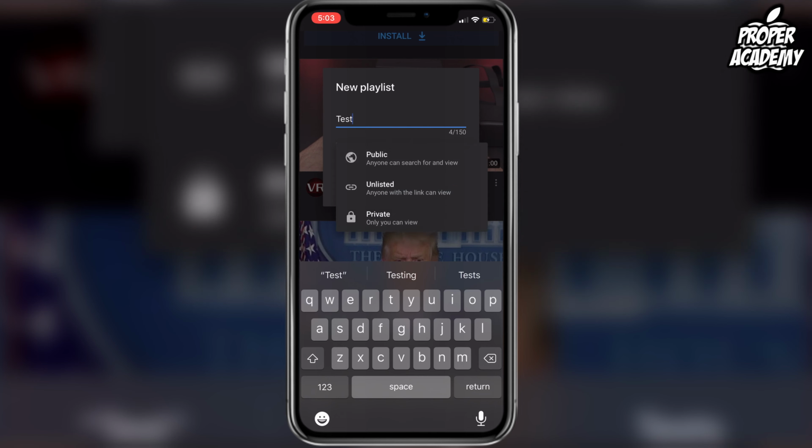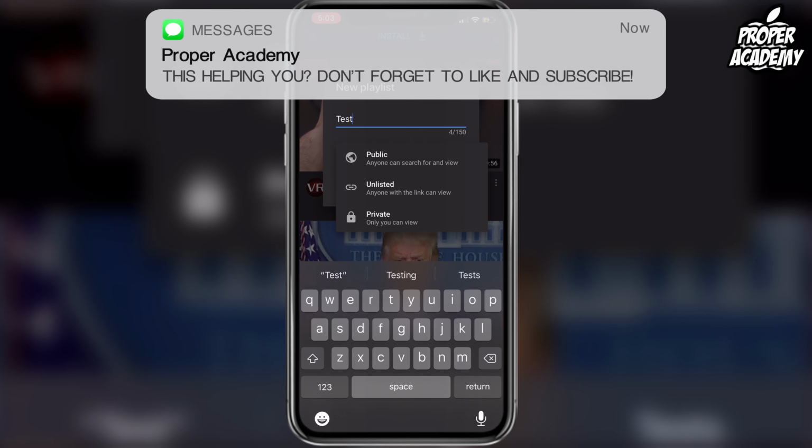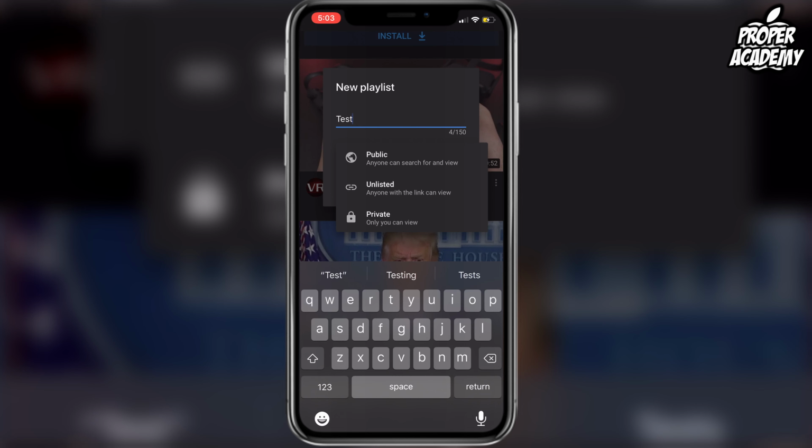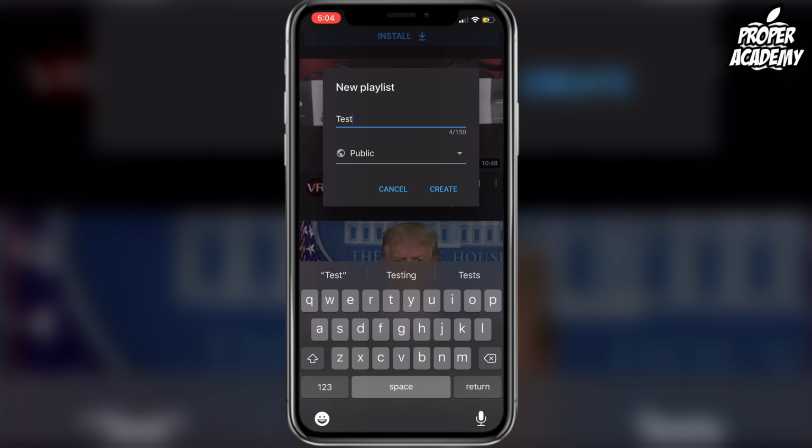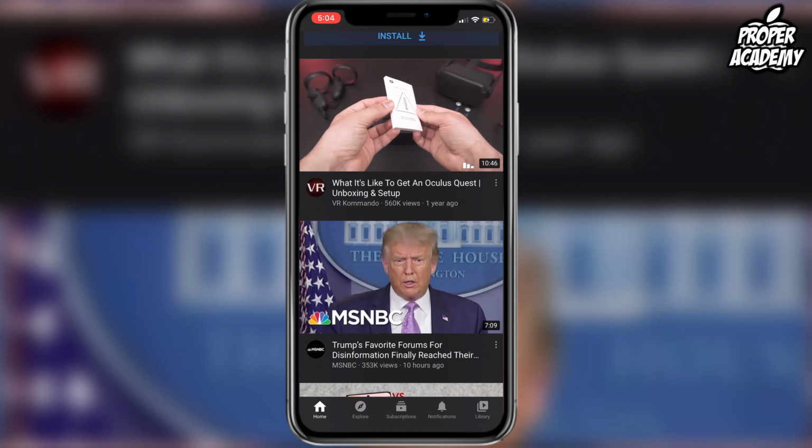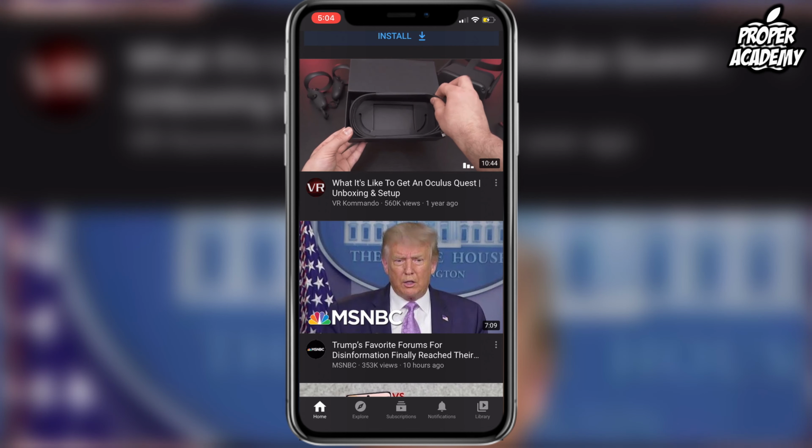And then if you click on this last option here, you could choose to make this playlist public so everyone subscribed to you and everyone who goes and looks at your page can see it, or you can just click on private so only you can see this playlist. Totally up to you what you want to do here. But once you decide on an option, you just go ahead and click on create. And then that playlist will now be created with that video in it.